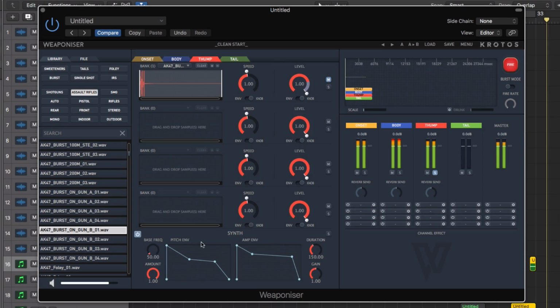So in its default state, it's just adding a bit of a low frequency bump to the sound, but you can change the duration here, or the bass frequency, the pitch envelope.